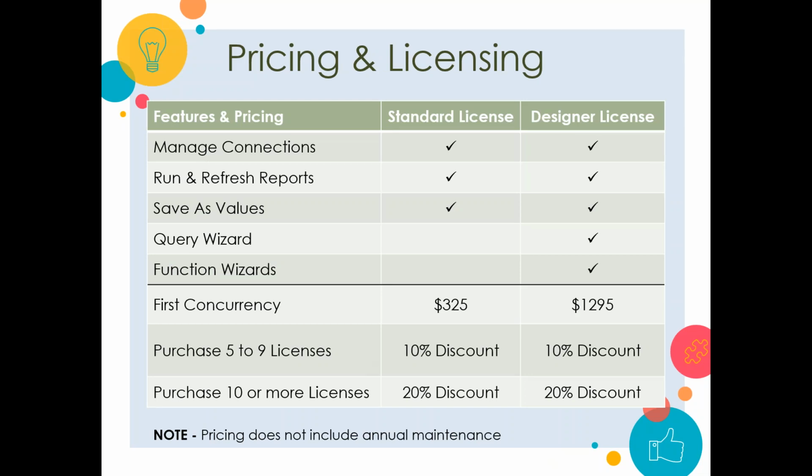So this is how the software is sold. It's concurrent use. So there is a standard license that allows you to refresh reports, like on the Launchpad, or what a consultant or someone creates for you. And that's the price per concurrency. And you get a discount as you get more and more. This is a one-time license price. So when you buy 2, 3, 4, 5 concurrencies, you have them. You don't have to buy them again.